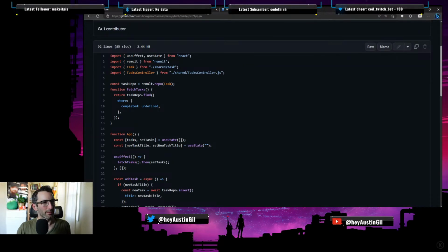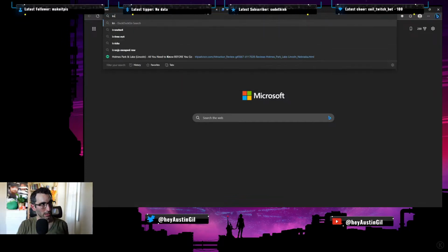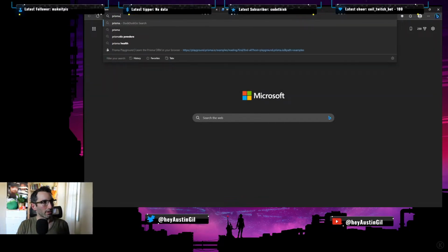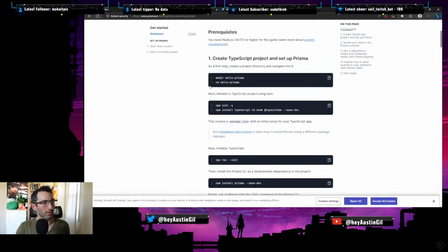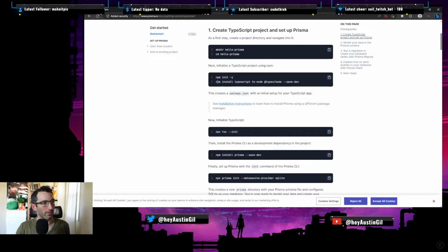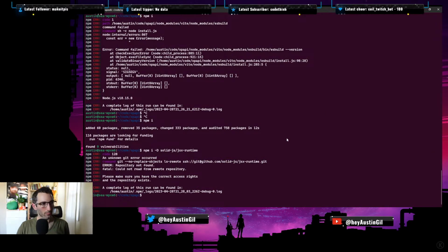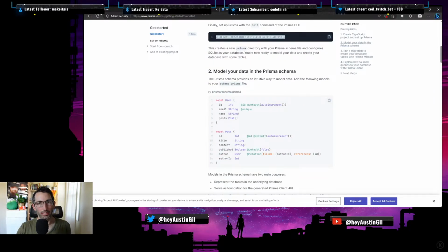So I'm going to simplify this. I'm going to stick with SQLite for the moment, and maybe Knex or Prisma. Let's go with Prisma. Prisma.io. Cool. Quick start. Make dir, don't need that. npm install, don't need that. npm install Prisma. Cool. And npx prisma init, data source SQLite. Awesome.